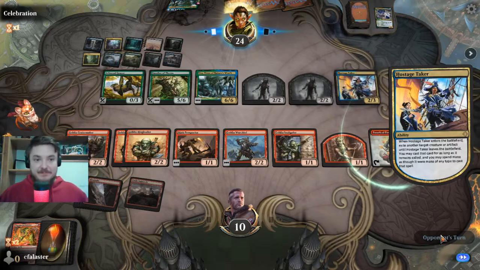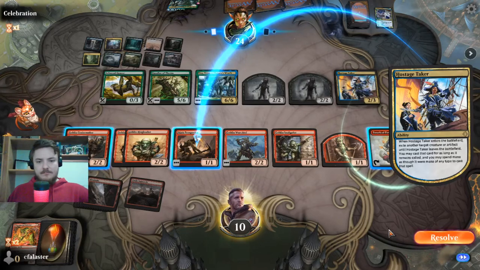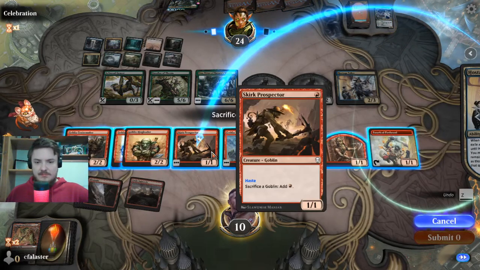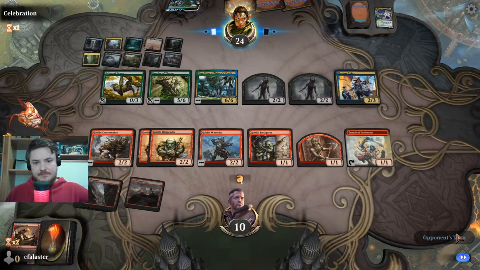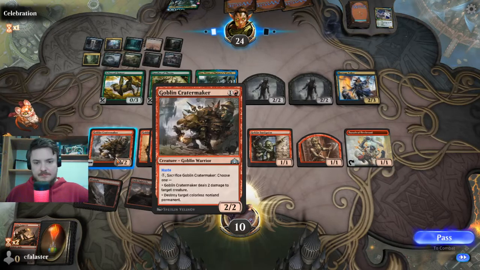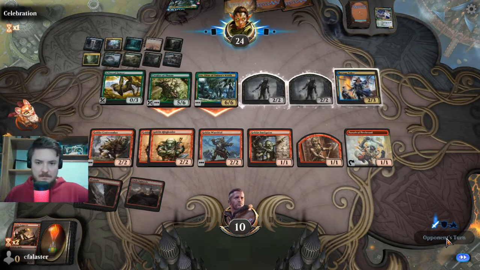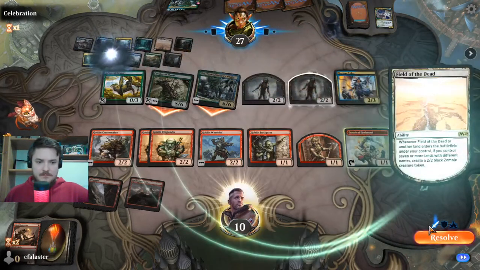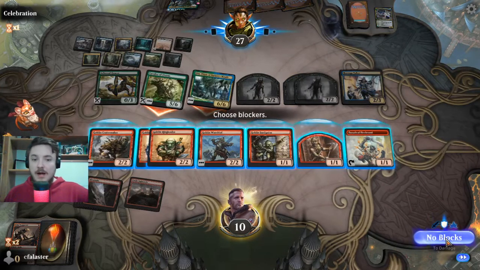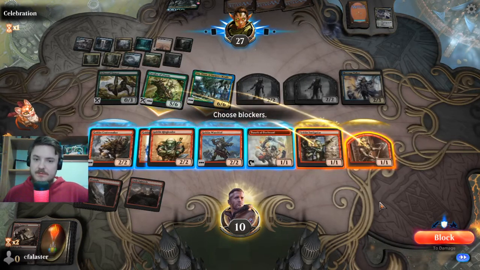Oh, Hostage Taker! Haven't seen this guy in this deck. I'm gonna grab my Prospector. Nah. Oh, I'm sacrificing it. Not today. How long can we resist? Good thing they don't trample, right?